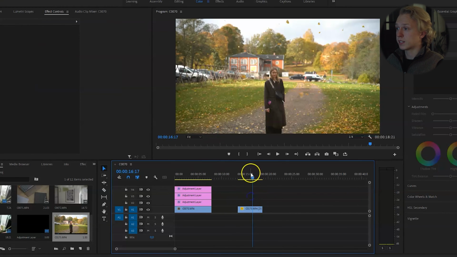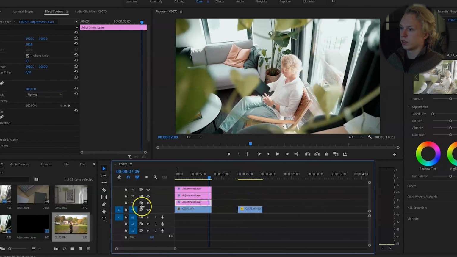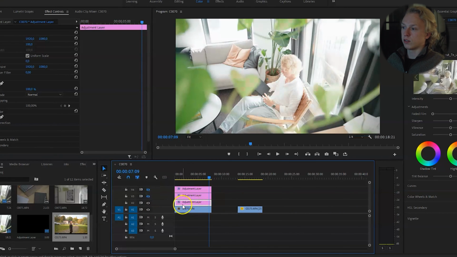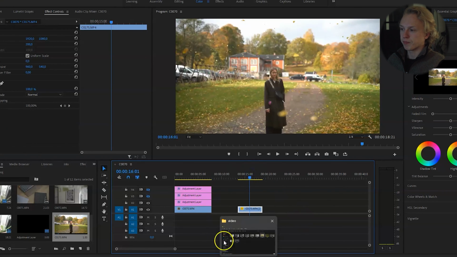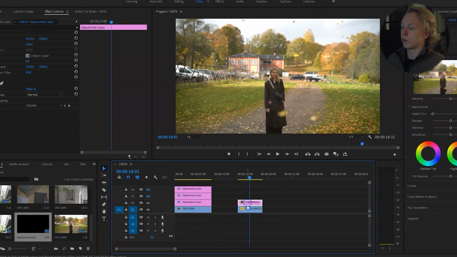So in this case, we don't need this first adjustment LUT from Sony, because you could say that you skip this first step with the first adjustment layer because we already have this result straight out of camera. So what we would do is just add an adjustment layer, and on this first layer we would adjust the color correction just a tiny bit.